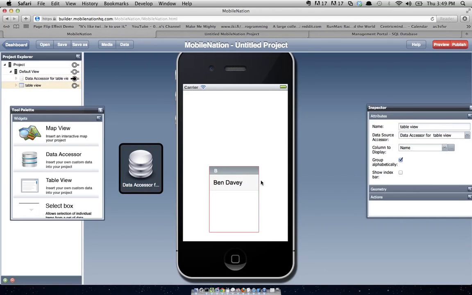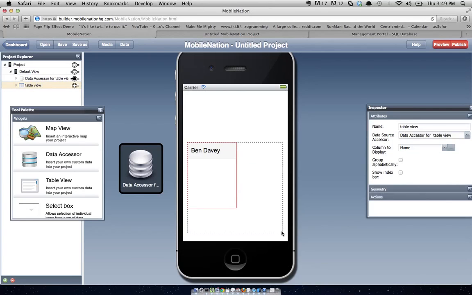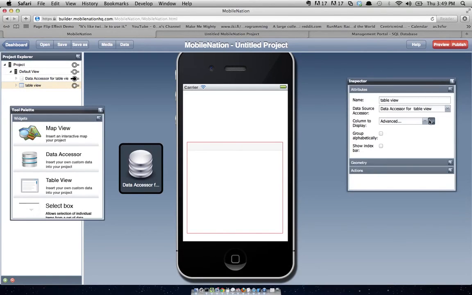So let's go to our table. I'm just going to turn off group alphabetically because it's not relevant. And under our column to display, I'm going to show some custom information. So I'm just going to select advanced for our column to display, and I'm going to put in some custom information.